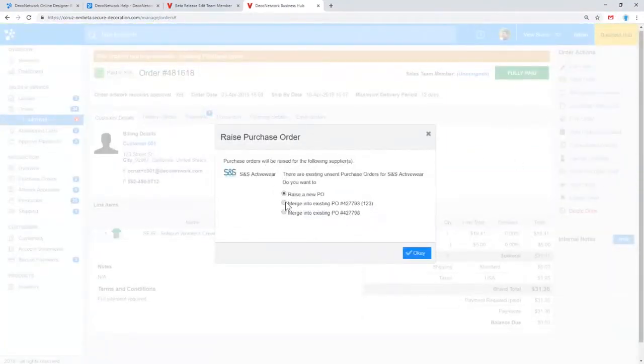So when you're creating a PO and you're merging into an existing PO, we display the PO number, and with this last update, we now also display the PO's reference value, reference code or reference name. So if the PO does have that value set, it'll go ahead and display it here. It's useful. A lot of people use that for the job name, so they'll input that as the reference. That way you can easily identify which PO you would want to merge into.